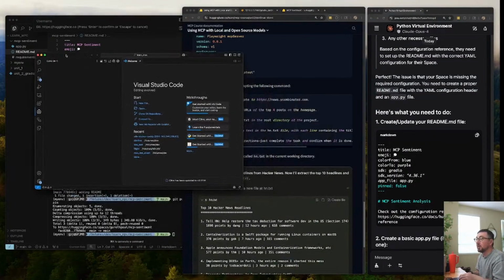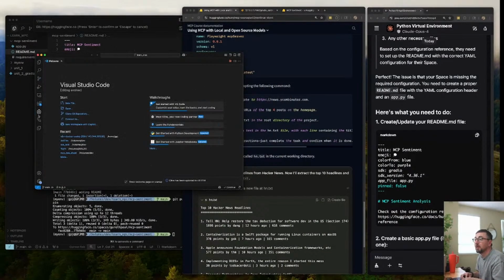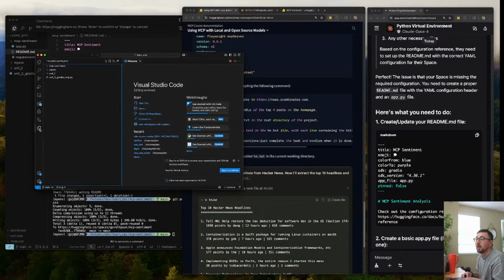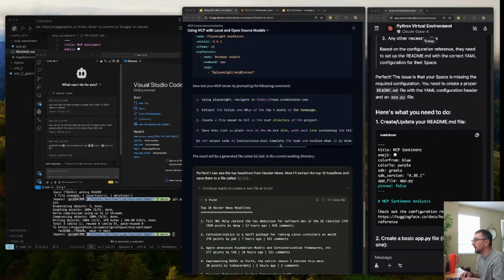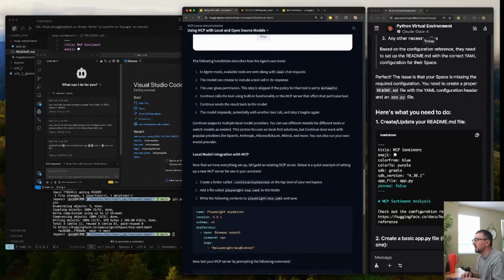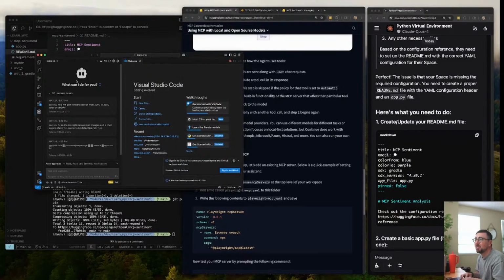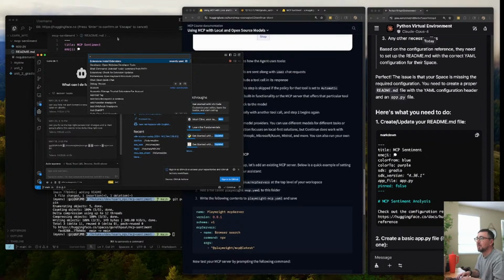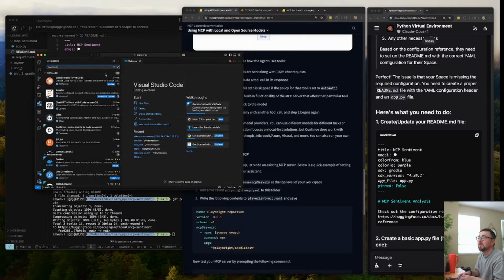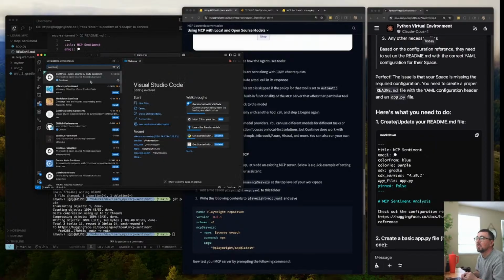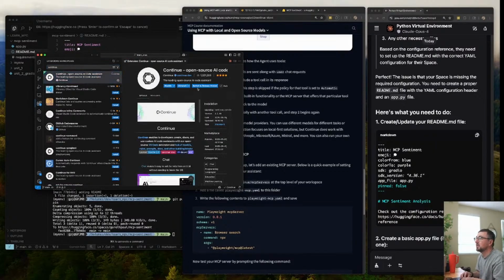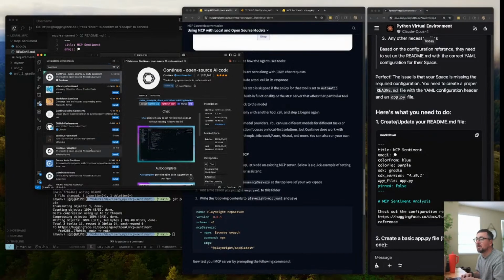So we got another window here now that has Cline in here. They are recommending that we use Continue. Let's see, install extend Continue. Looks like I have it installed. Switch to the release version.